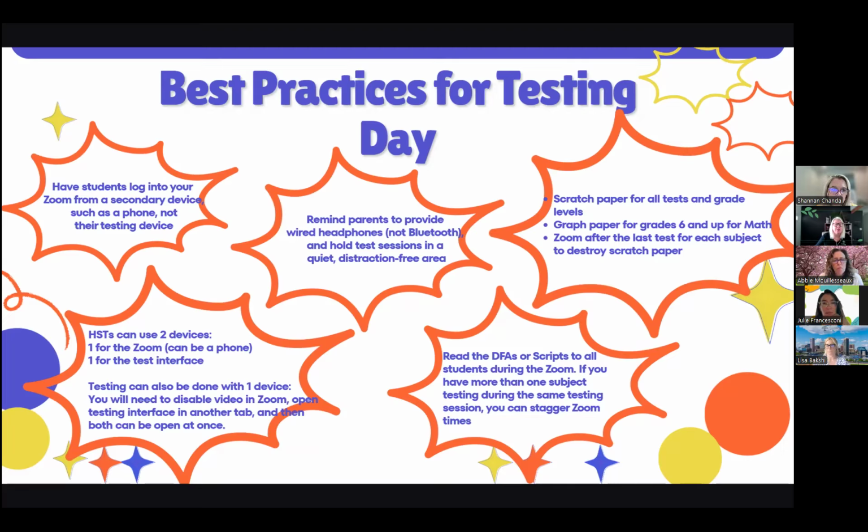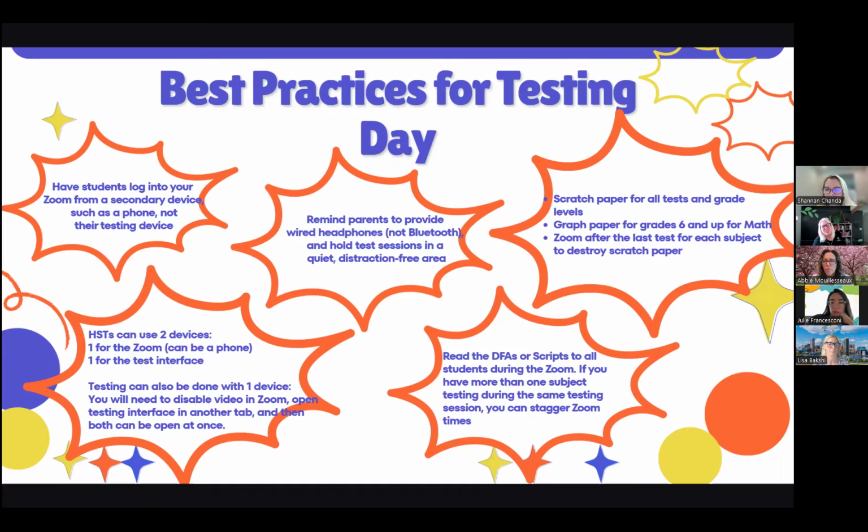HSTs can use two devices if you want to. One for the Zoom room, it can be your phone, and one for the testing interface. It also works within your laptop to hold both of those at the same time. If you have Zoom open, just make sure that your video is disabled, and then you can open up the testing interface and use the video in that platform. Testing can also be done with one device. You'll need to say, yes, I just did that. See, I went right into it without even reading my notes.